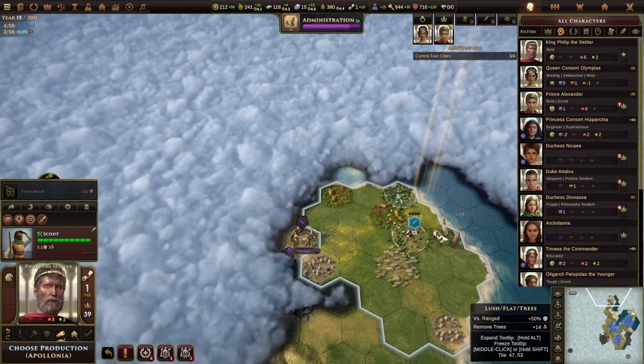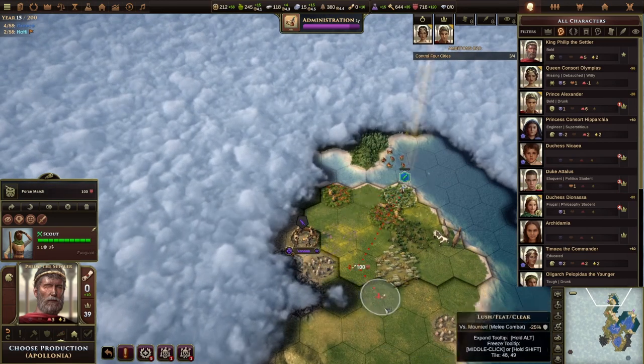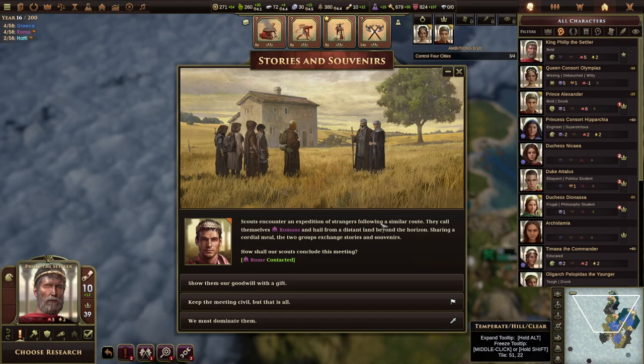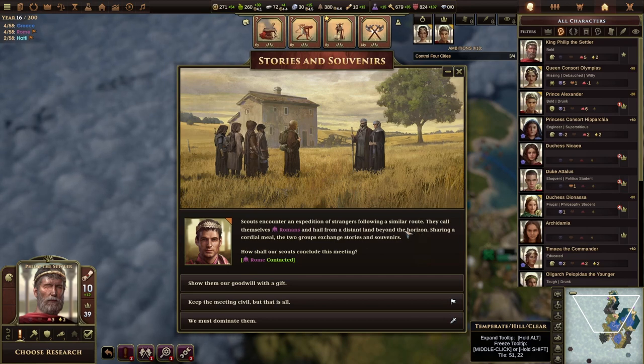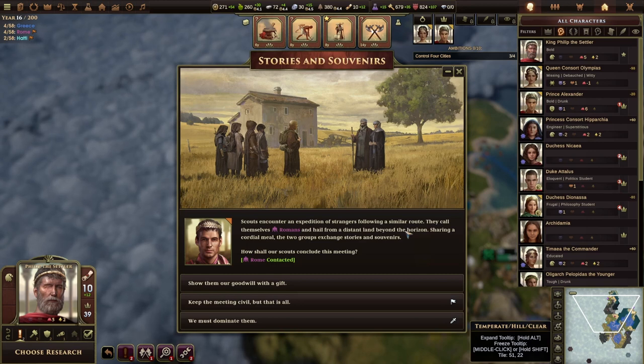Oh, there's some more vandals over here. Oh, interesting. I'm glad I kept these trees. Scouts encounter an expedition of strangers following a similar route. They call themselves Romans and hail from a distant land beyond the horizon. Sharing a cordial meal, the two groups exchange stories and souvenirs. How shall our scouts conclude this meeting?